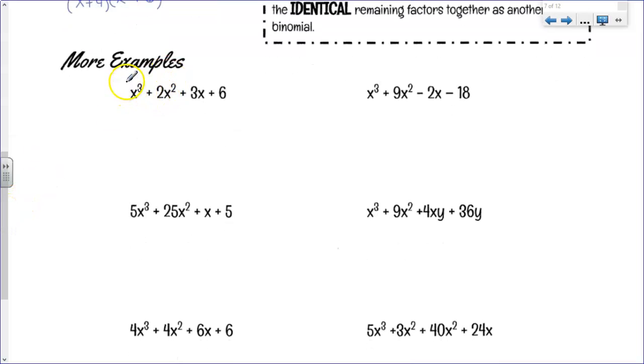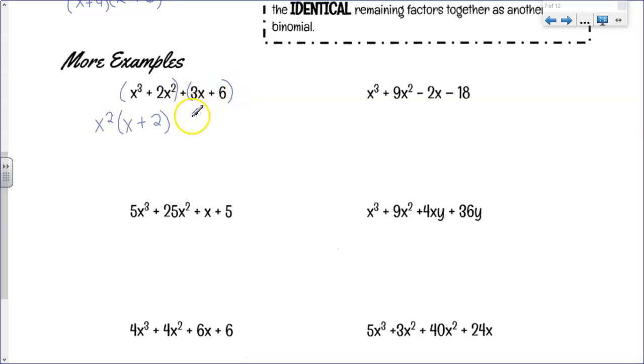We're going to group the first 2 and the last 2. Looking at the first 2, I can take out an x squared. I have 3, I take 2 away, so 1 is left. Those 2 cancel, and that just leaves me 2. Remember, when you distribute, you should be able to get the same thing you started with.